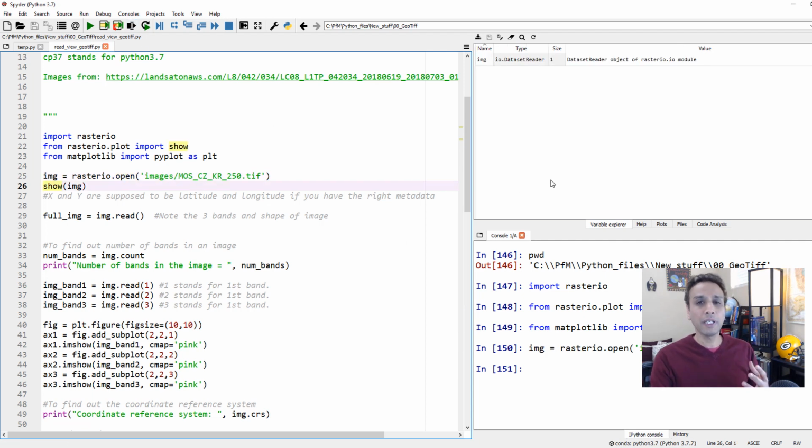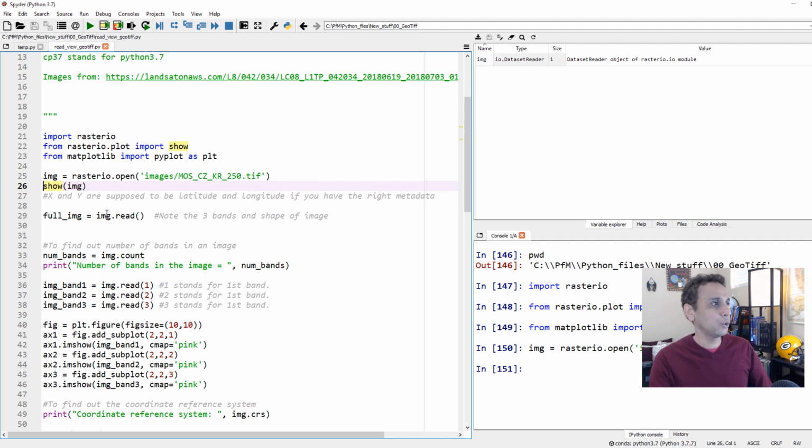And this is not opening the image as a Numpy array. Normally, when you open a TIFF file or a JPEG file with scikit-image or OpenCV, it's immediately a Numpy array. But this is almost like an object. In fact, this is an object. Now, how do you plot an object? That's where rasterio plot can be very useful.